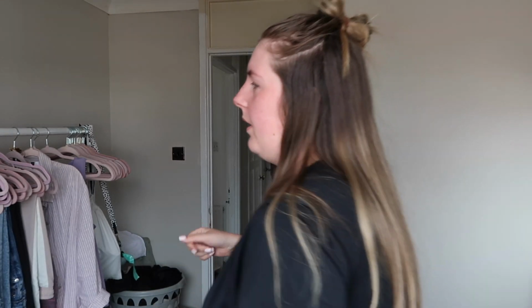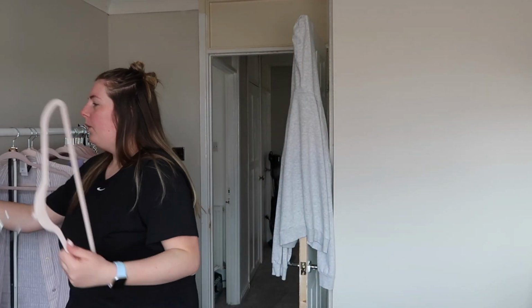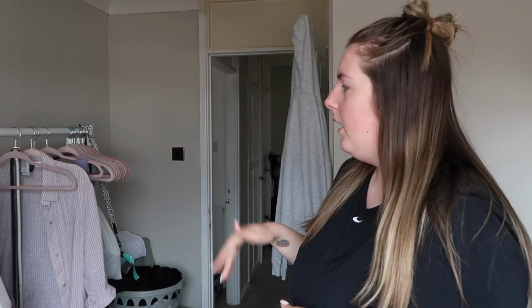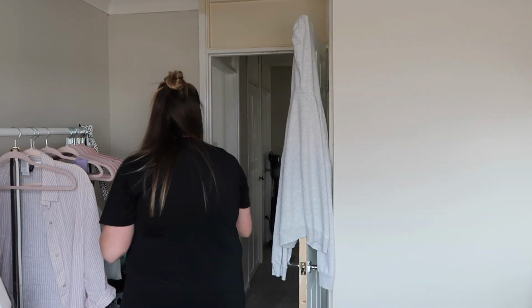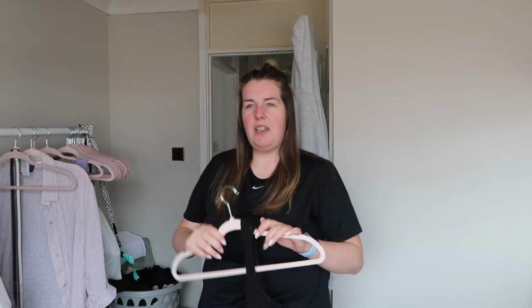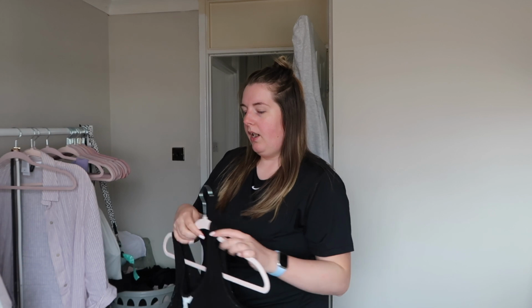So yeah, hi and welcome back to some more holiday prep. So I'm just putting some clean washing away so that I can see if I've got anything else that I need to pack and sort out before the holiday. We've got quite a lot going on over the next few days. We've got my nan here this weekend, and then we've got Dave's family coming next week, and then we literally go. So we're quite tight for time, and then obviously we're still working in between. But I'm just putting some bits of washing away so that I can see if any of it needs to be packed. I'm trying to get washing done.